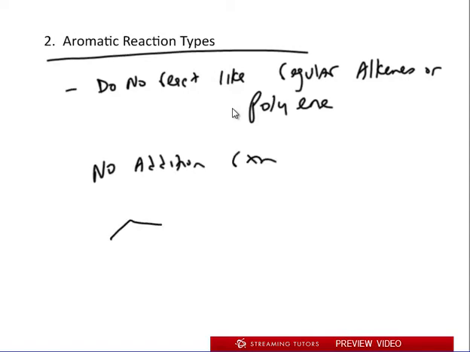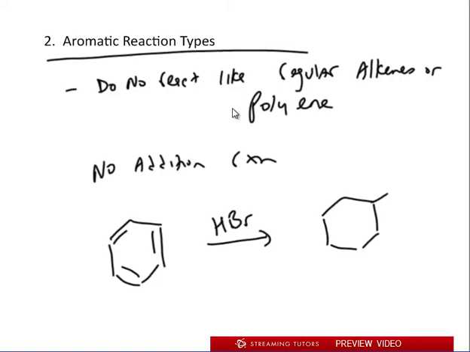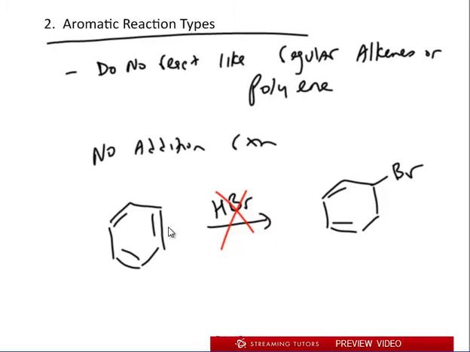Now, for example, if we take a benzene, which has 3 alkenes, 3 double bonds, you would think HBr, you should be able to put at least one of them in, right? Break the double bond, put an H and a Br in. And probably even go further than that, right? It turns out this does not happen. You cannot get the H and the Br to add across a double bond of an aromatic system, of a benzene. And the question is why? And we'll see why in just a few minutes. But it's important to recognize that there is no addition reactions.